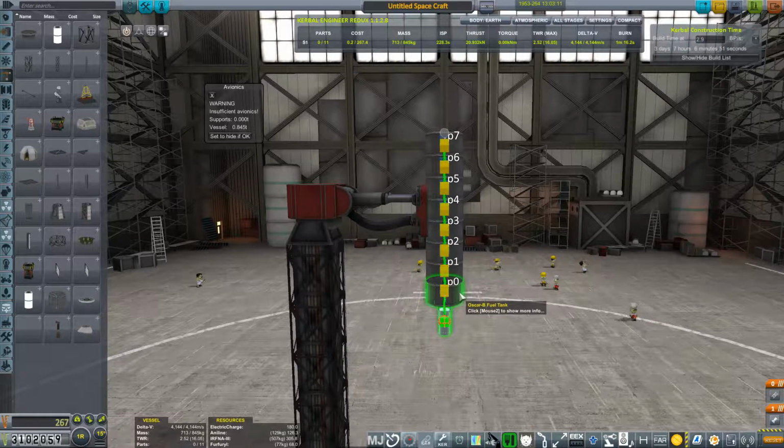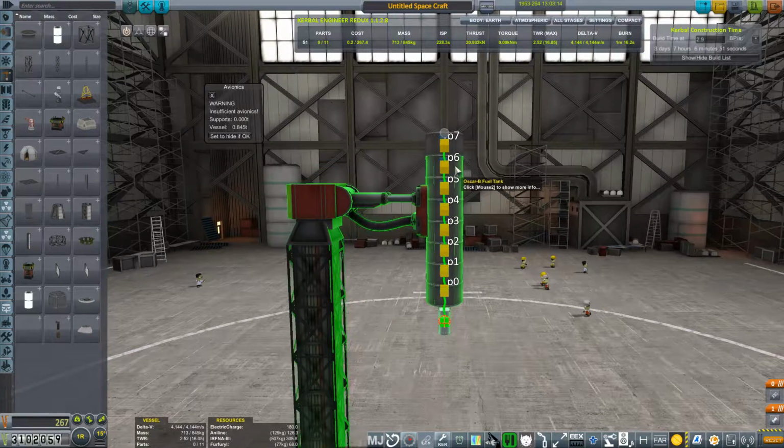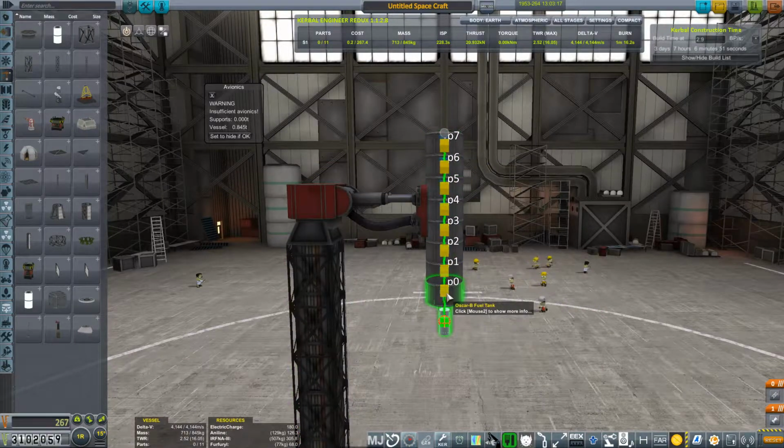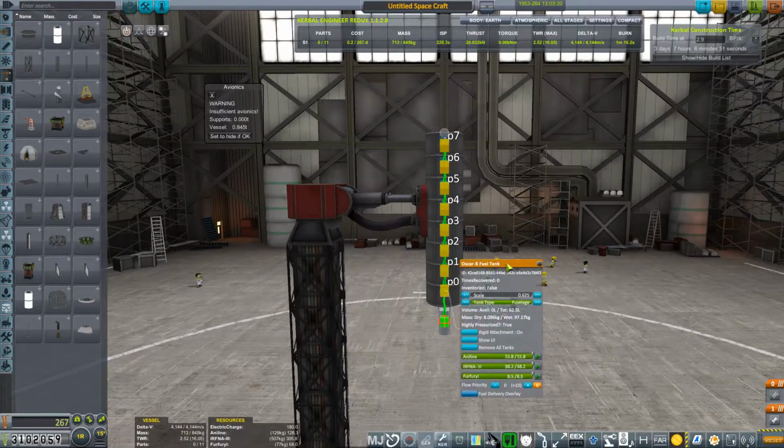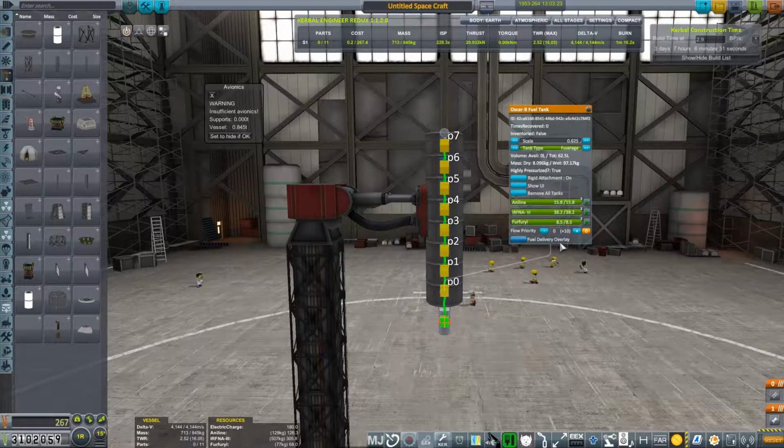So the lowest tank is 0, then 1, 2, 3, 4, 5, 6, 7. And when you set that, just click on the tank. You see at the bottom of the overlay, you've got fuel priority. Right, this is 0. It says plus 10 in brackets. I have no idea why on earth. And that means 0 minus 10. What that actually means, I have no idea, because it is confusing as heck. So I don't blame anybody who doesn't understand it, because I don't understand what on earth they're talking about.